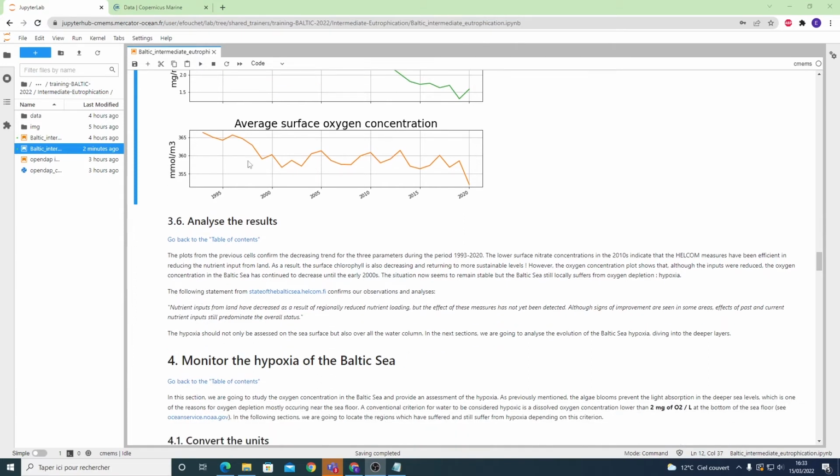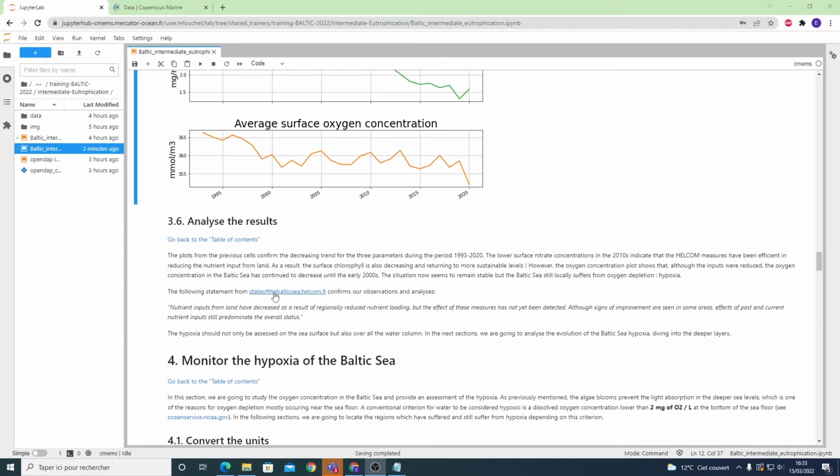Here is a statement to conclude this first analysis. Nutrient inputs from land have decreased as a result of regionally reduced nutrient loading, but the effects of these measures have not been detected yet. Although signs of improvement are seen in some areas, effects of past and current nutrient inputs still predominate in the overall status.